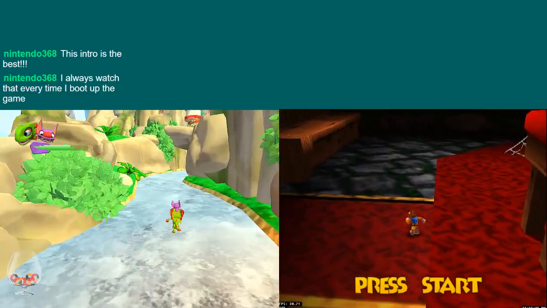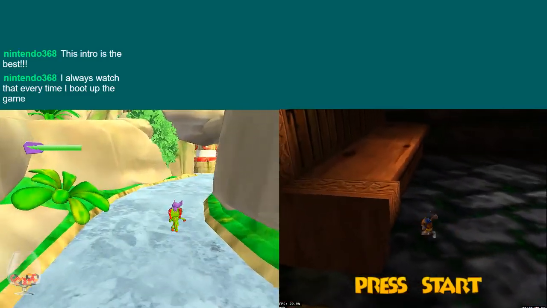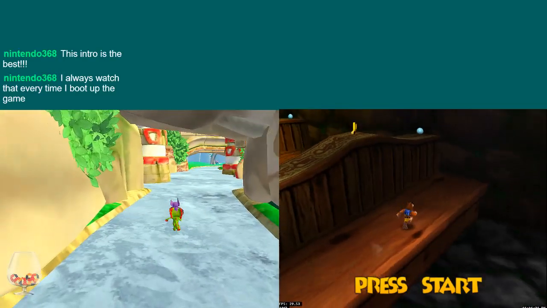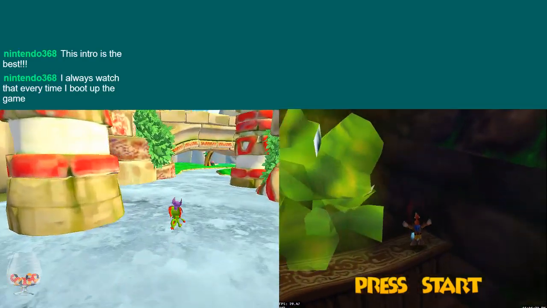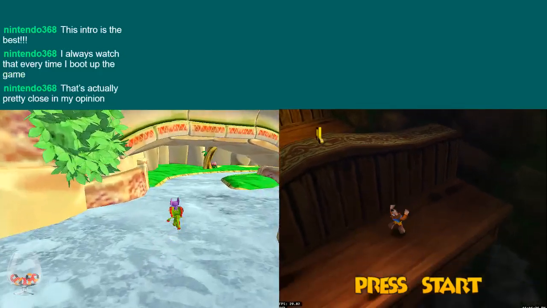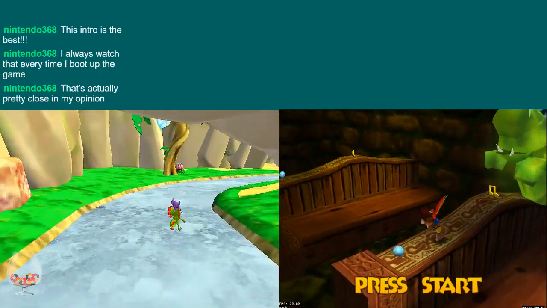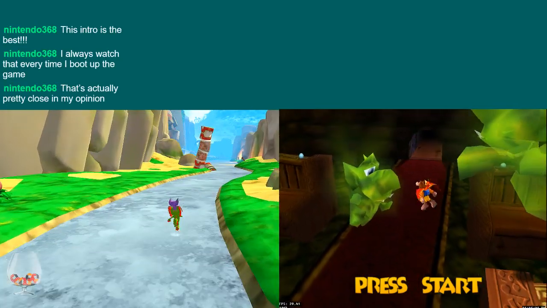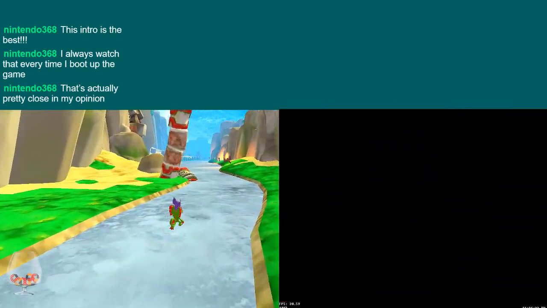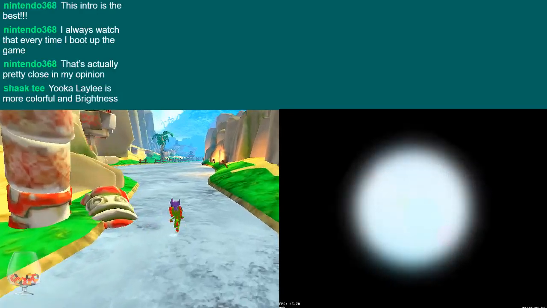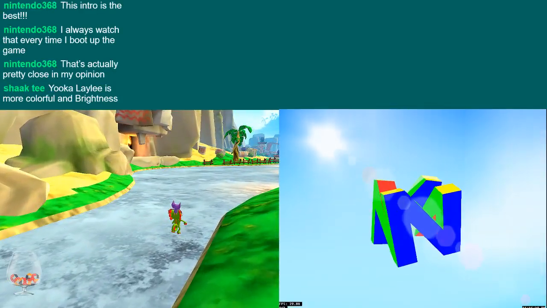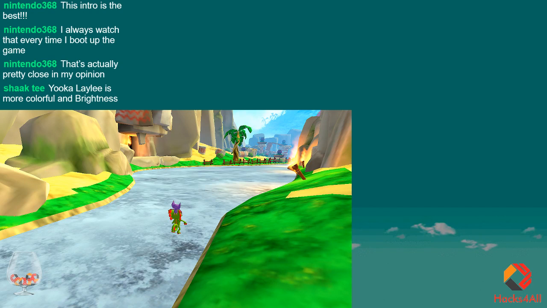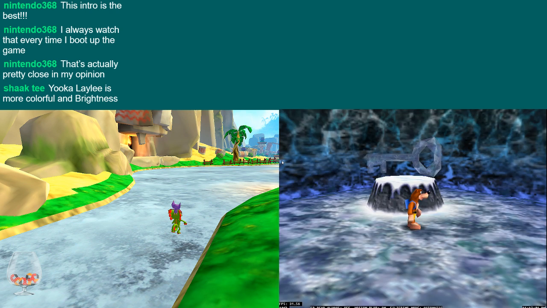Honestly, I think Banjo has a bit more of shadows. If you compare it quick, Banjo has that shadow look. But when it comes to the colors and the simplicity of the textures, I think they come in pretty close. I'm gonna load up a level for Banjo so we can have a better comparison. Yeah, I do agree. Yooka-Laylee is more on the brighter side.